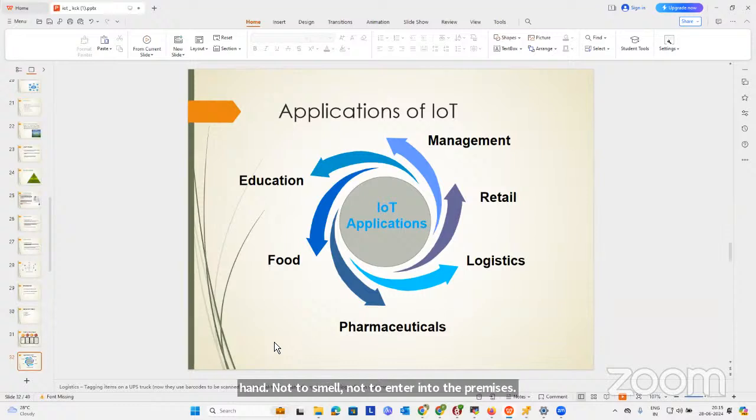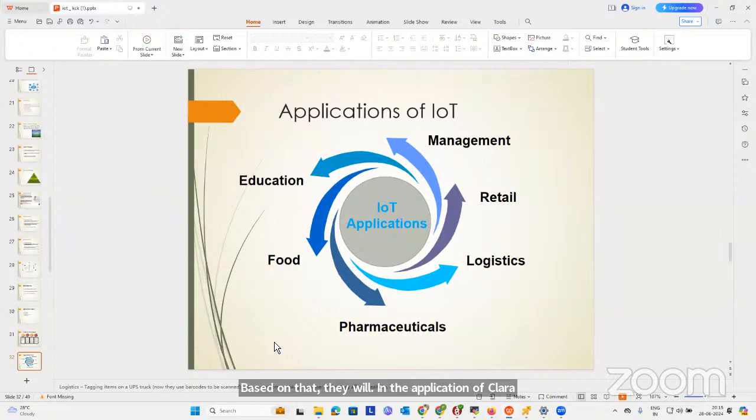At that instance of time, they will be using IoT. So they want to mix some poisonous gases, some chemicals. They will use sensors and read the readings and how much proportion they want to mix. Based on that, they will get it in the application of pharmaceuticals.